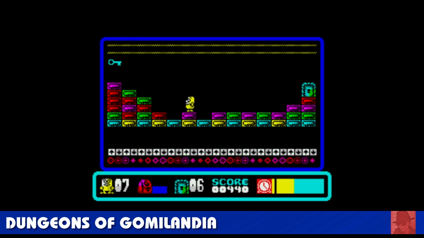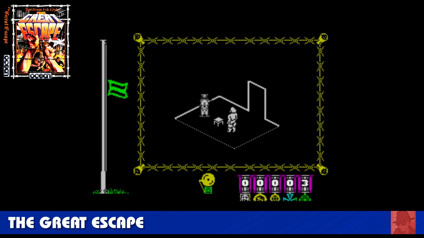So here I am, looking a bit like the bear from Children in Need, to try and get high enough to get that key. You can pick up any block from any place, but you can only go up one block at a time, and there we go. So I've jumped there, the door's open, away we go.